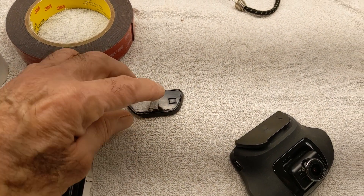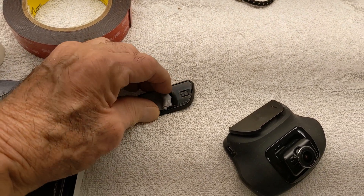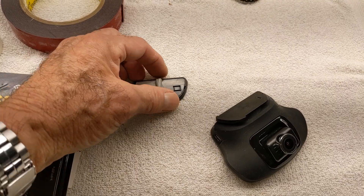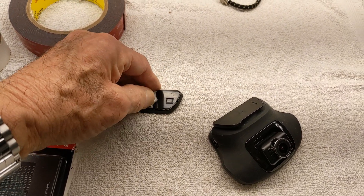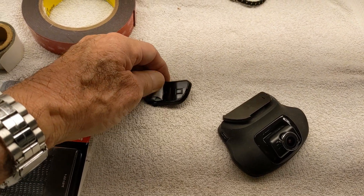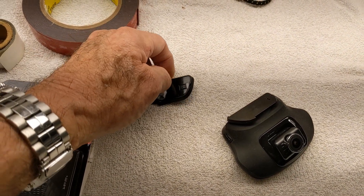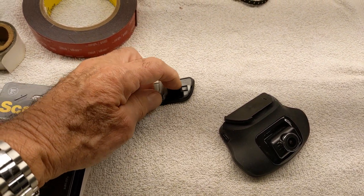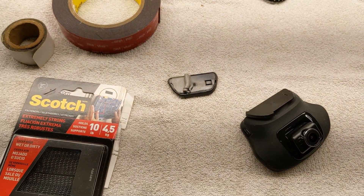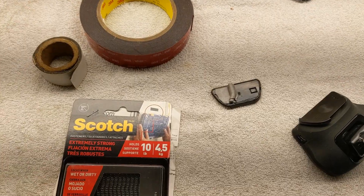It's interesting — I think this stuff just peels off. I thought I was going to have a real heck of a time getting it to unstick from the plastic, but no problem. So I'm not sure this is a terrific adhesive to use when you're dealing with plastic. Maybe wood or other things — just a side note.